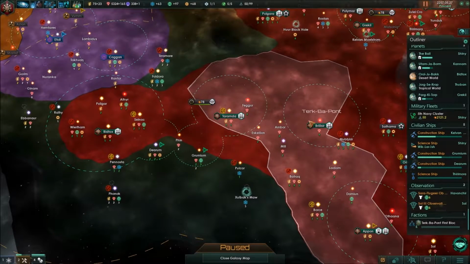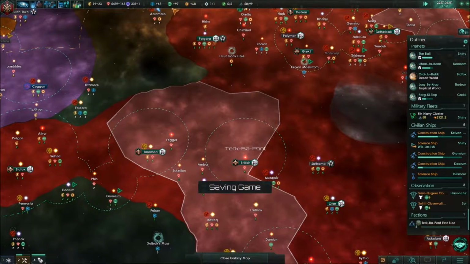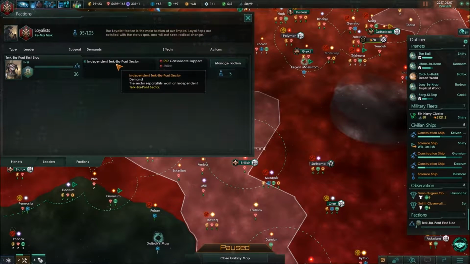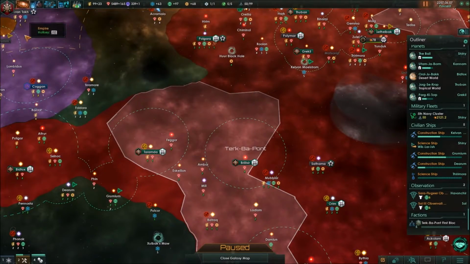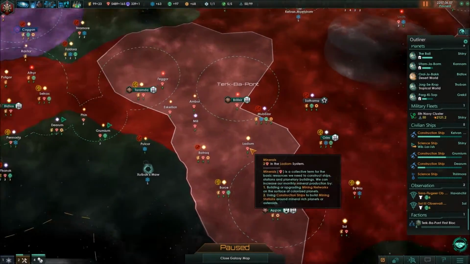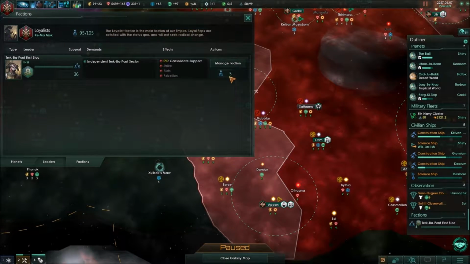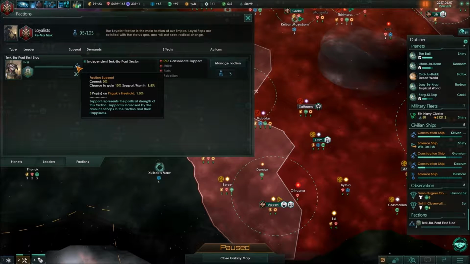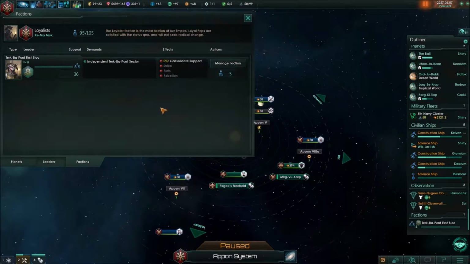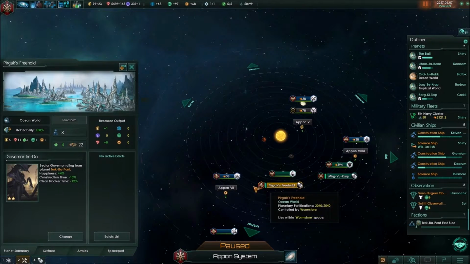System survey complete. You have a lot of society research. That has been our strong suit. Oh, what's this then? I haven't seen you guys before. Independent Turk Bar Pont sector. That is this one down here. So you guys want to be independent. You have 0% support. It's on Pergak Free World. I know that planet. That's the one we took from those guys. So you are continuing to piss people off. That's what you're telling me.